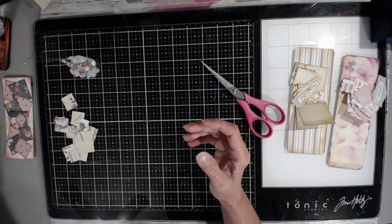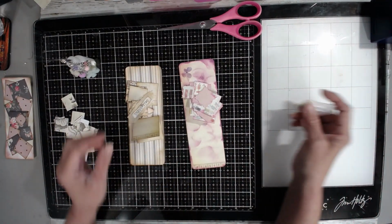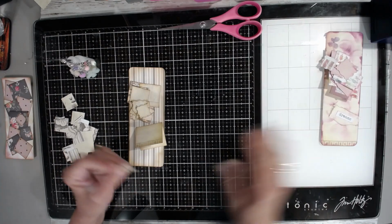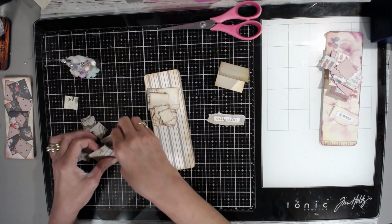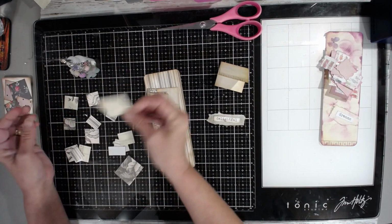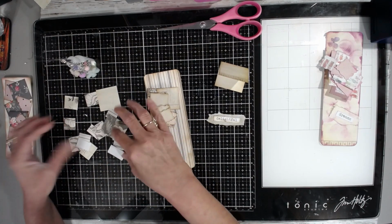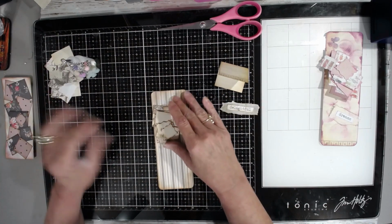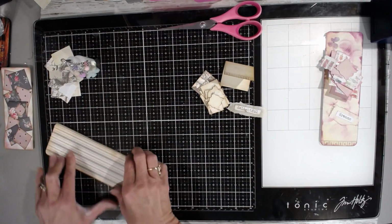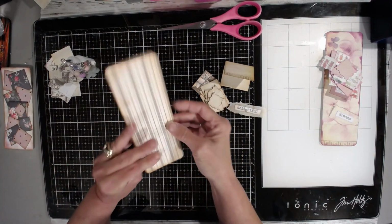So what I have done, just to make it a little quicker, is that I have already cut out my pieces, and I have inked around the edges just to save some time. We're going to start with this one right here. Like I said, I just cut these out from scraps, pieces of scrapbook paper that I had left over. I used double-sided, but you don't have to. So I just cut out some different shapes, and these are the ones I've pulled for this. This little belly band is 2 1/4 by 6 1/2, and I've rounded my corners and inked the edges.